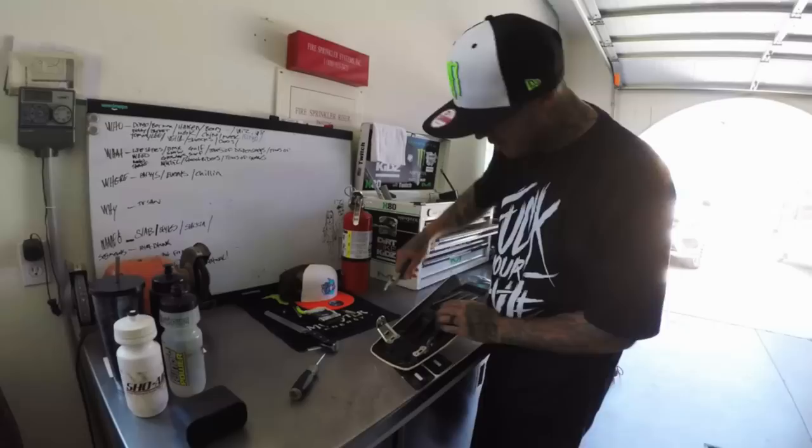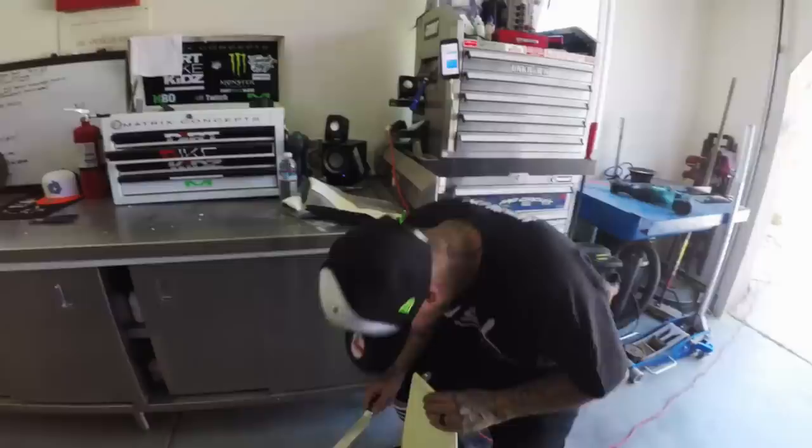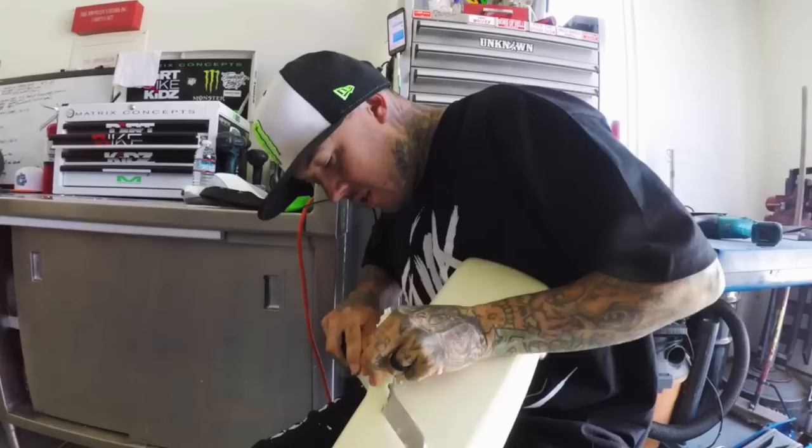What you want to do is take your mother's - or in my case my wife's - favorite bread knife, because it cuts down the time. I like to cut off a little bit at a time. If you shave the whole thing it takes way too long, but you have to be really careful because I've cut too much out before and once you cut too much you can't get it back. I've been doing these seats for years so I kind of know how much I need cut and where.